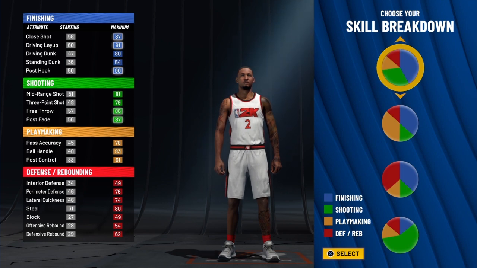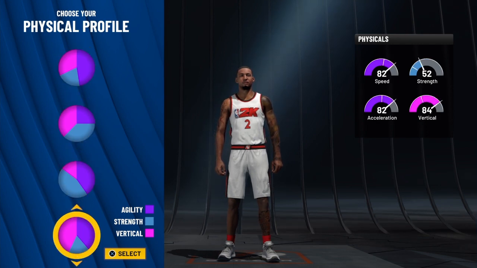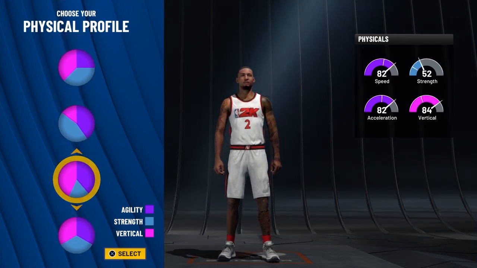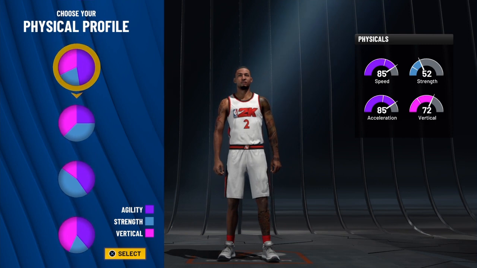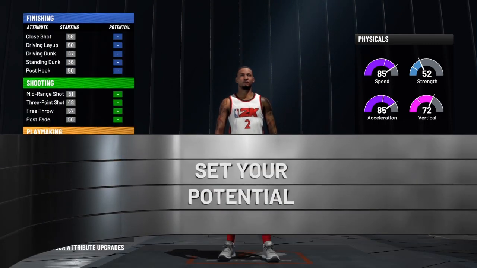Now, what we're going to do with the skill breakdown, this is the 2/3 finishing, the 1/4 shooting, the 1/8 defensive, and the 1/8 playmaking skill breakdown pie chart. All right, now you can go here and get the vertical and the speed pie chart, but you will have an 82 speed, 82 acceleration, and an 84 vertical. I figured that was nice, but he is a point guard, so we're going to make him fast. And basically, we're going to go with the speed pie chart for the physical profile.